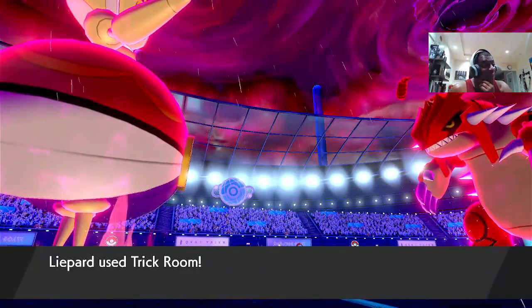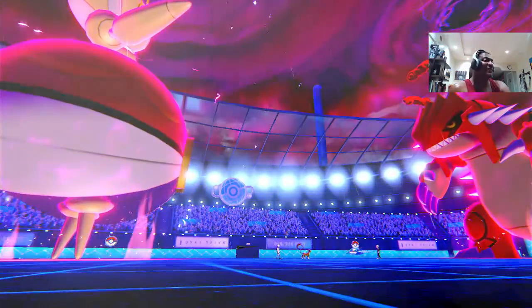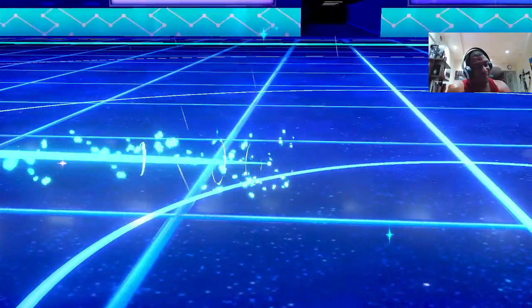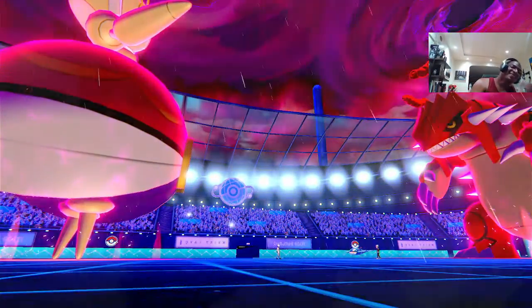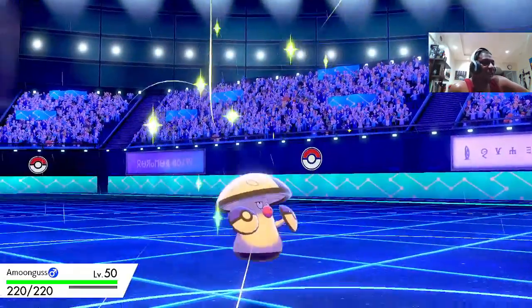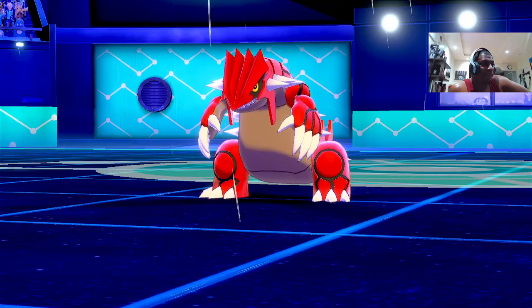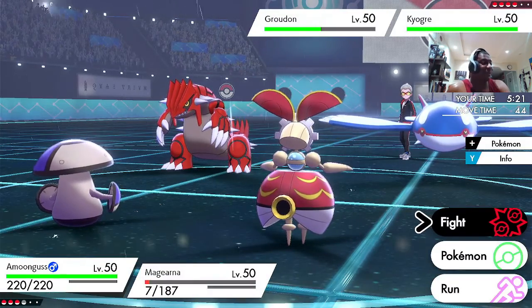Oh, I protected! No! Oh, what a misplay. I reversed the Trick Room. That's such a bad move. Ah, that was so bad. Oh, man. That was such a bad misplay. Alright. I think I could just Amoonguss at this point. Wow. Such a bad misplay. That actually is going to cost me a game because he regains speed control.